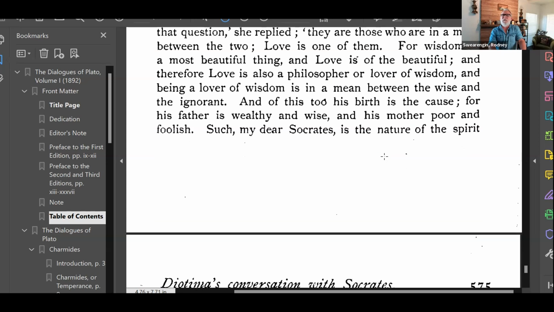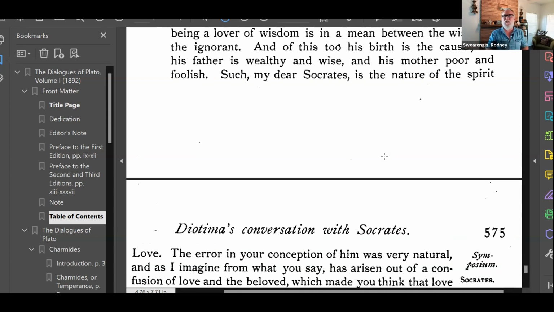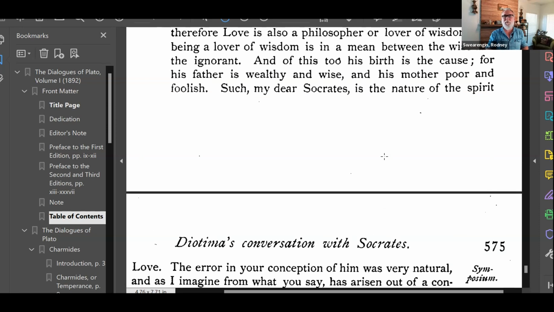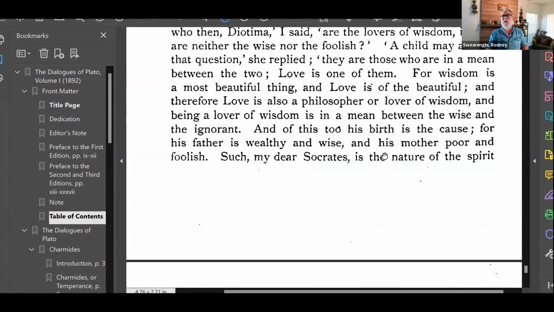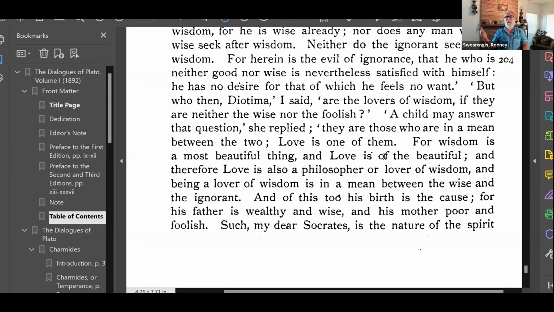Such, my dear Socrates, is the nature of the spirit of love." She refrains from calling eros a god because he's not wise. He seeks after wisdom, so she calls him a spirit.